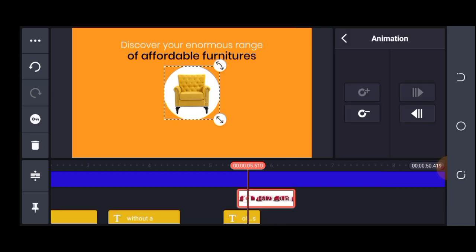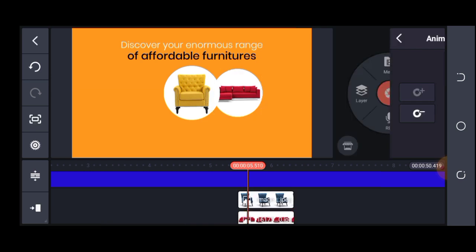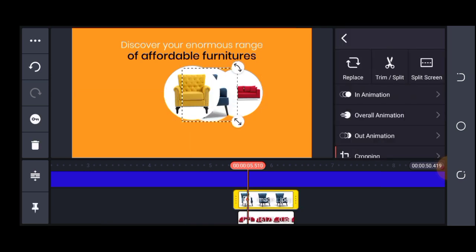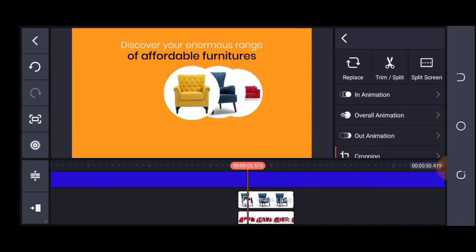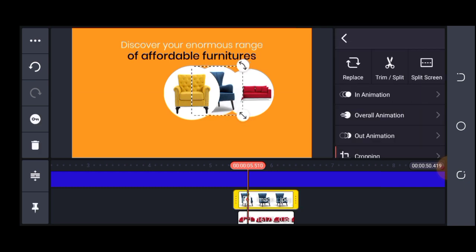Okay, so after adding the keys at the same point across the whole thing, the next thing you want to do is start animating it. You drag it to where you have the second key and you resize it to about this point. So you do the same, you go to the next one and do the same thing. So you have something like this.